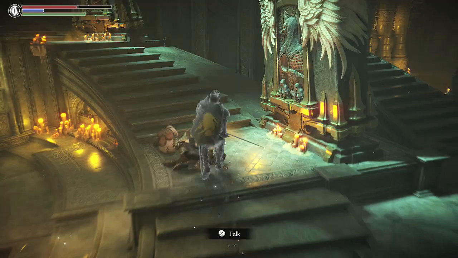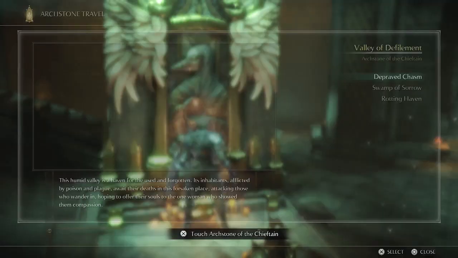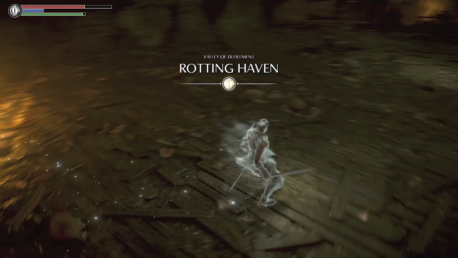Okay, so we're going to go ahead and head to the Rotting Haven now for the Valley of Defilement. Archstone of the Dirty Colossus, I already read that. But we're going to head to the Maiden Astraea, who we've heard so much about. Is she good? Is she bad? Is this some sort of mix? And as you guys in the comments have talked about, it seems to be some sort of mix of purity and evil and bad.